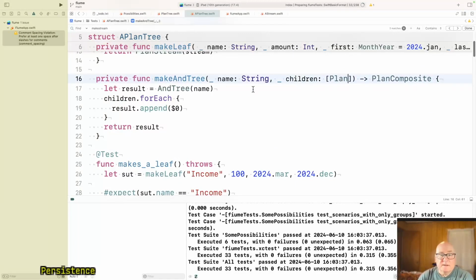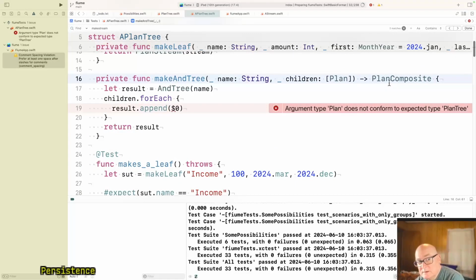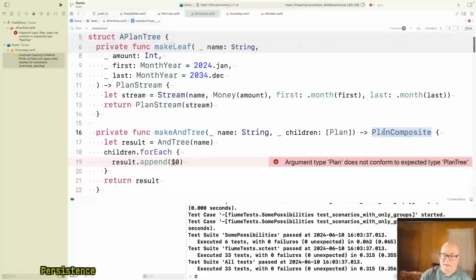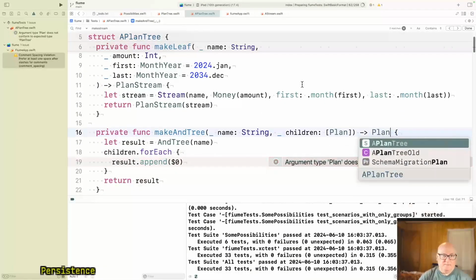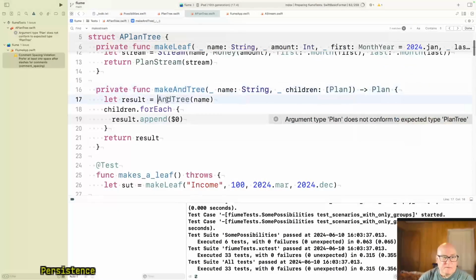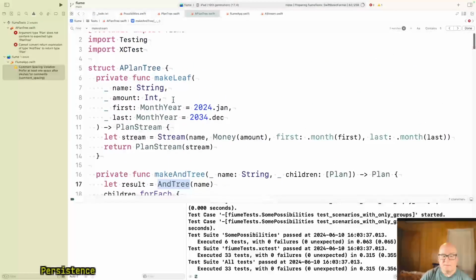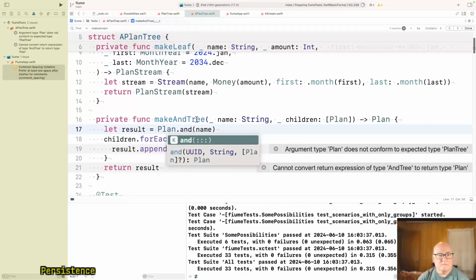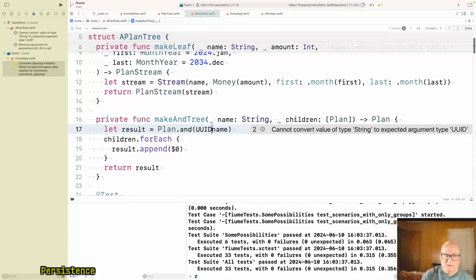Children array of plan goes to, oof. Well, I think it's going to go to plan. Result is UID, name, and nil.